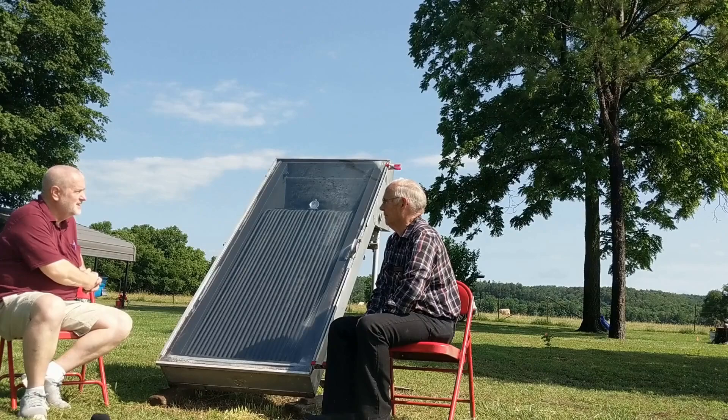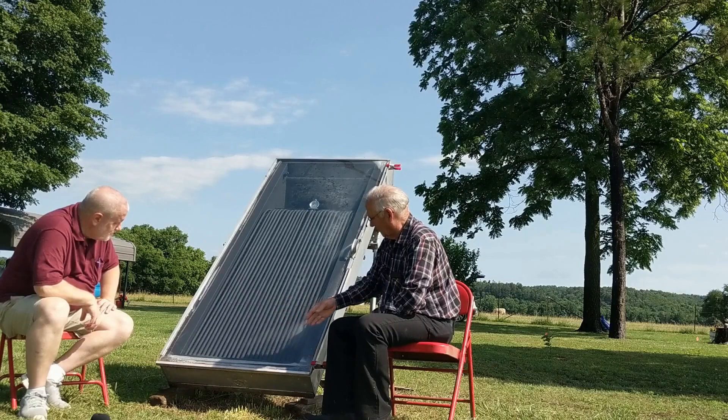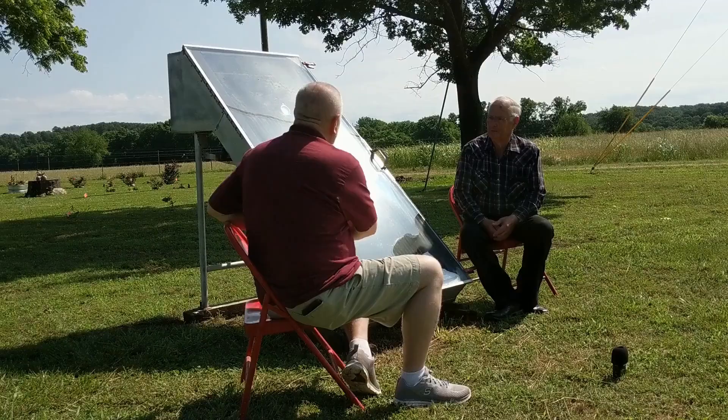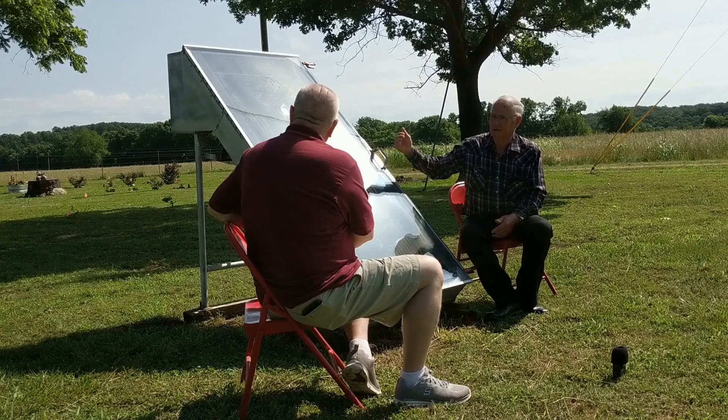There are 29 tubes in there. This particular one has an extra tube coming down the back side and feeding back through — this is a manifold. The good part about a manifold is that if one tube is moving a little faster than the other, it'll all balance out and go up together. You need to keep it level; if you get it a little unlevel, one side will get hotter than the other.